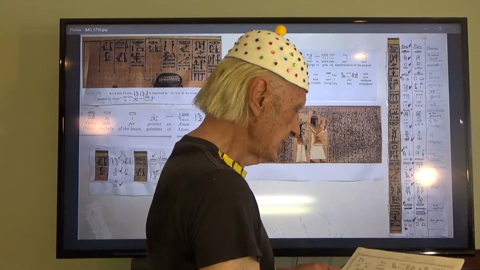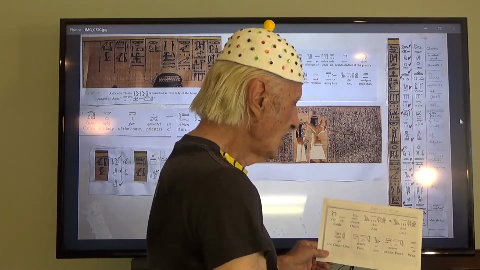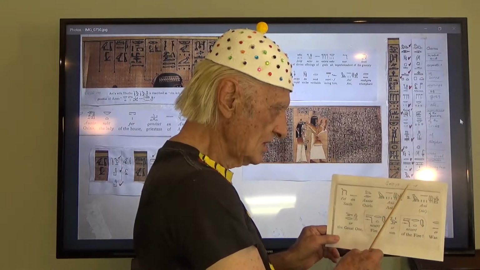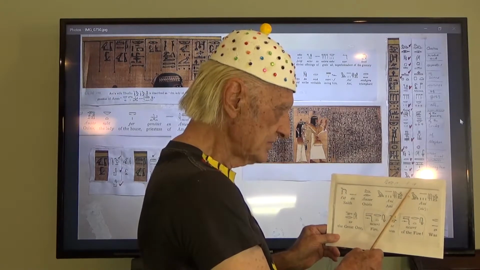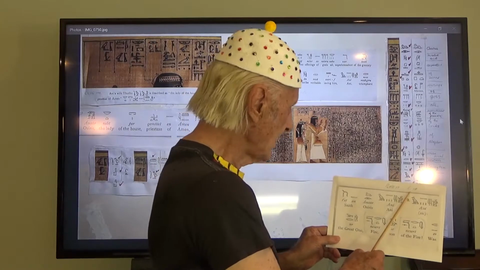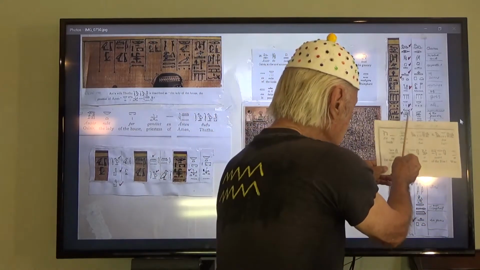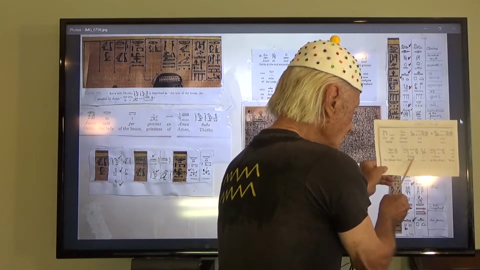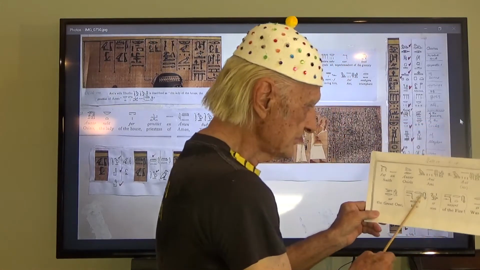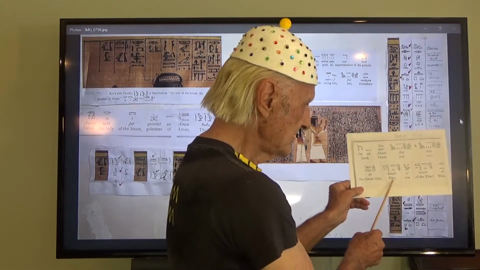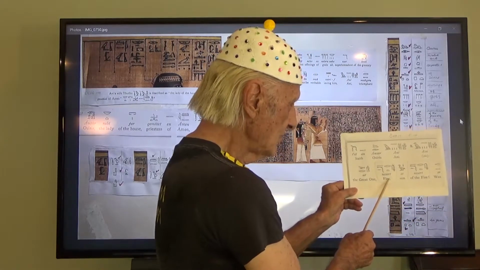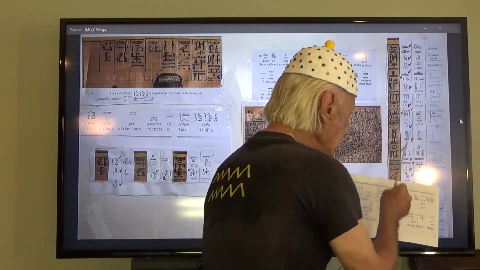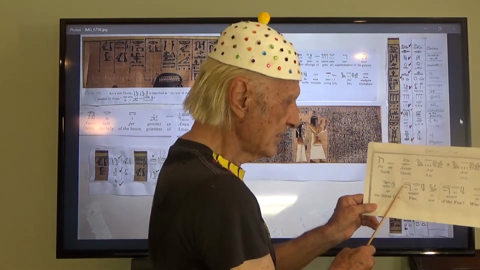Well, let me show you something here. I'm going to go to page 17. Now that's page 111 in the Egyptian Book of the Dead, if you want to check it out. See here? It's the same down here and here. But here, this group of hieroglyphics here is translated fire. Well, what happened to the superintendent here?